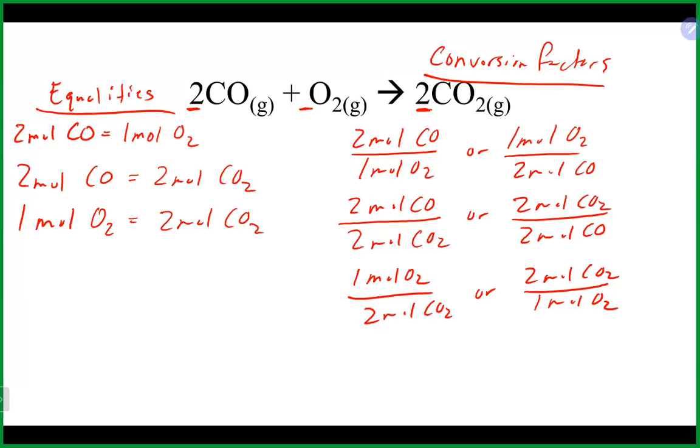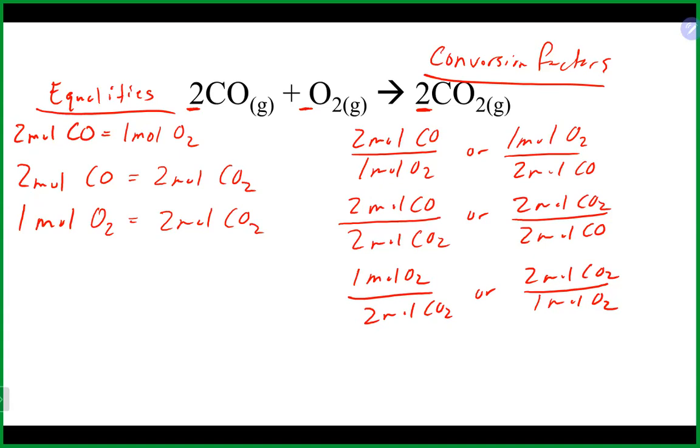So this is what I was saying before. Basically, stoichiometry is just a conversion factor. And again, instead of looking up in a table, where you're not going to find a CO and O2 relationship, we go to the equation to find our conversion factors to use. We have 6 different conversion factors, 3 equalities. In a typical problem, you're not going to use all of these. In most cases, you would just grab the one that you need to solve it.